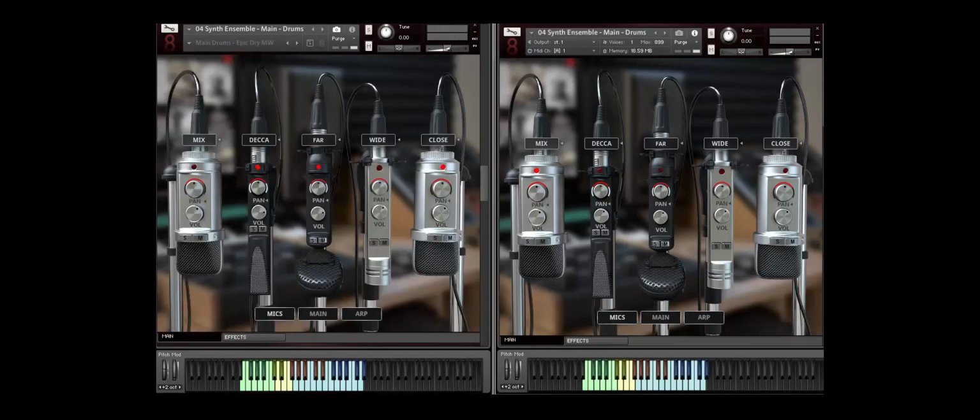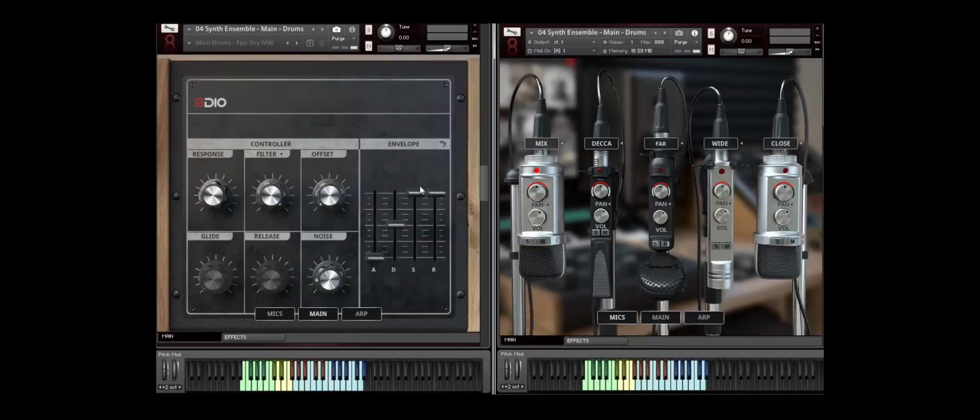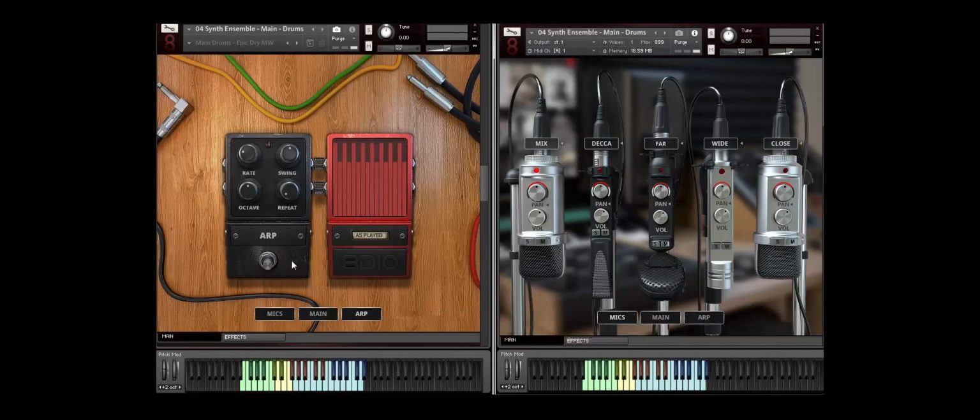And we have a bunch more presets in the library. I'm only taking a little stab at all the stuff here. And obviously there are so many different things you can do with the microphone positions, using all the different controllers here, envelopes, offset filters, all that stuff. We also have an arpeggiator that we haven't even got into. This is a little more useful for synthesizers and guitars and basses, but you can use it on the drums if you want as well.